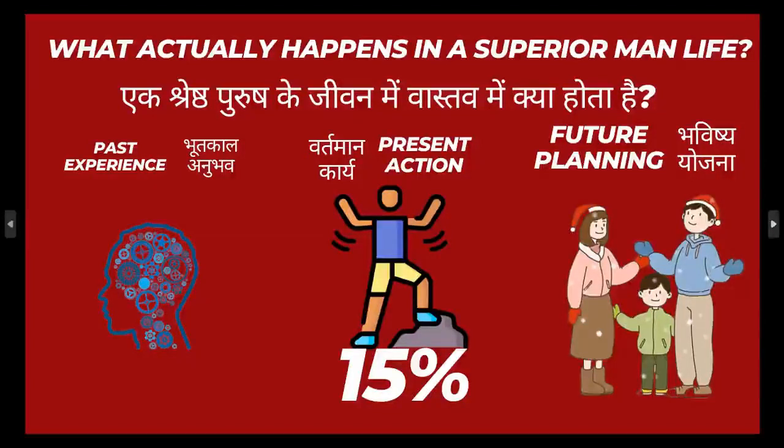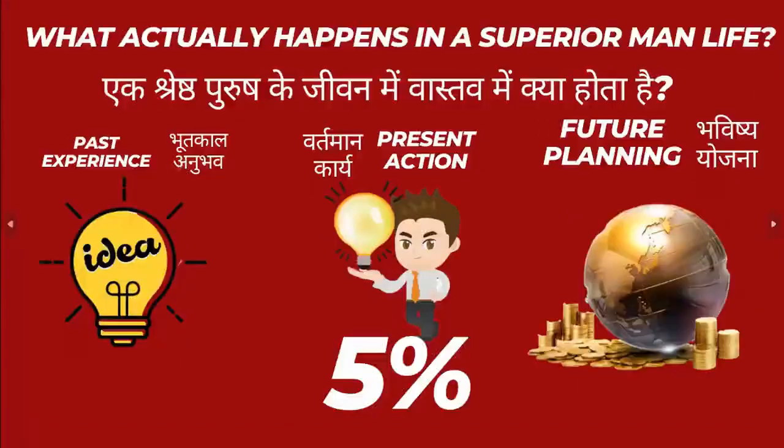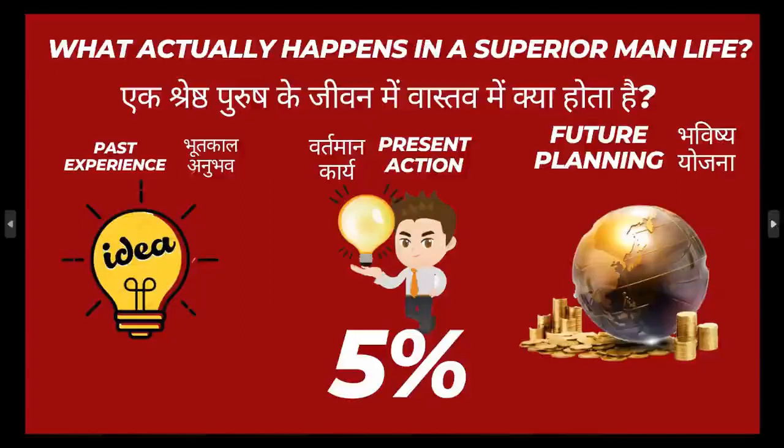But when you see the 5% square, you will be very excited. People who live in the 5% category are called researchers in a way. From the experience learned from the past, they keep searching for new ideas for the future and also determine the directions to implement them. They determine the future on which the 15% actively work and use the 80% class as a labor force.